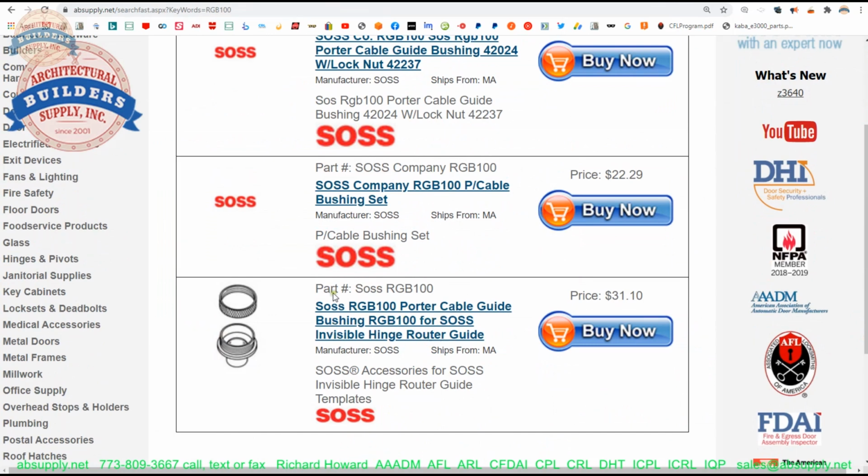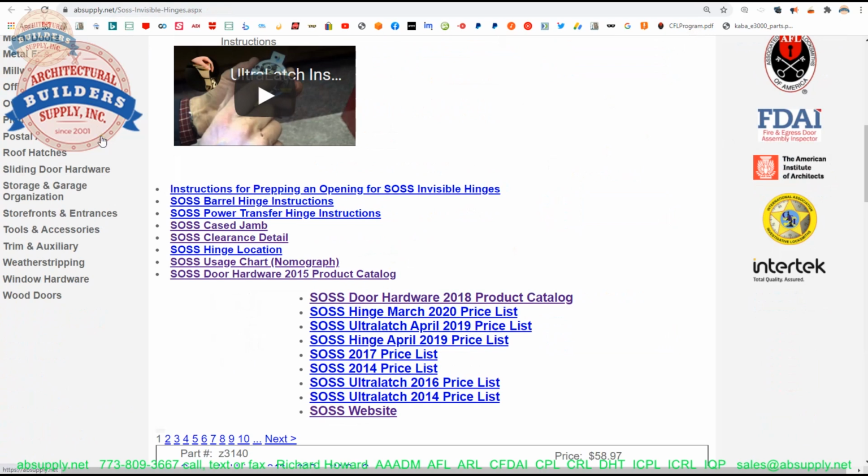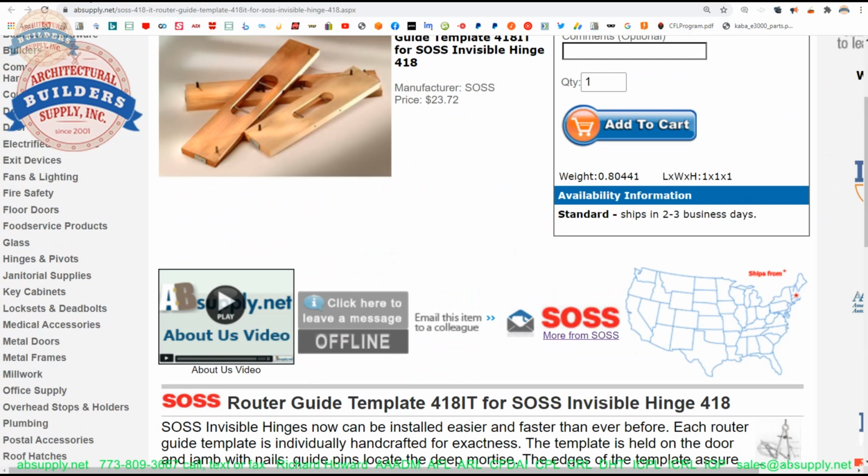There's your router guide. That will give you the lock nut and the guide that will go through your base. That's for a Porter Cable. I always use the Porter Cable 100, the Heritage, the old style router. I think that was a 7/8 horsepower router, and I don't believe they make any that small anymore, but you don't need much of a router for doing this in the sense that you're not trying to move a lot of wood all at once.